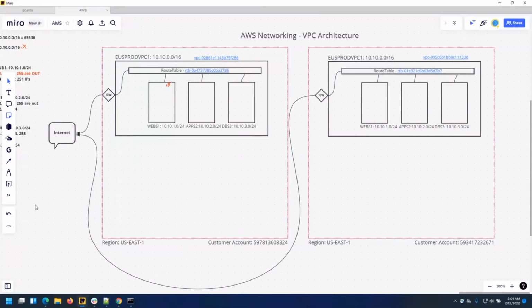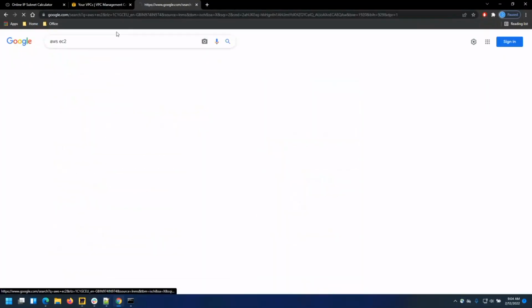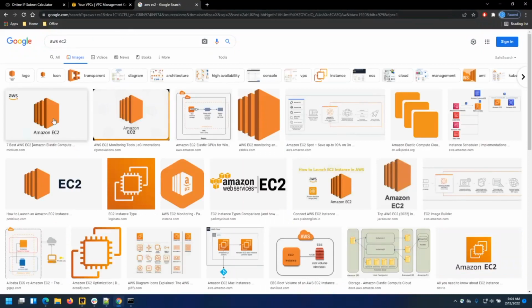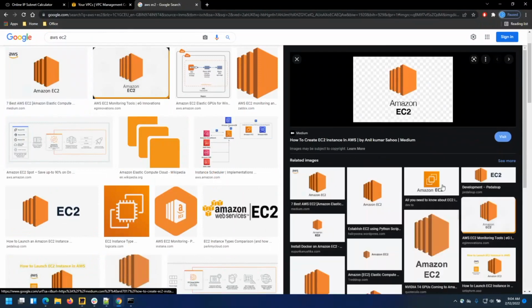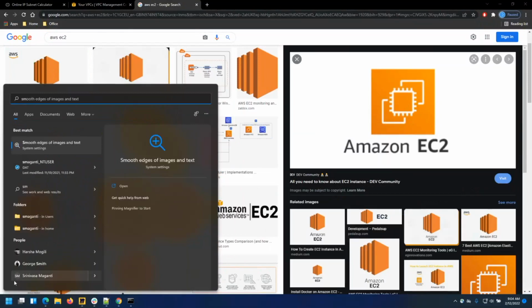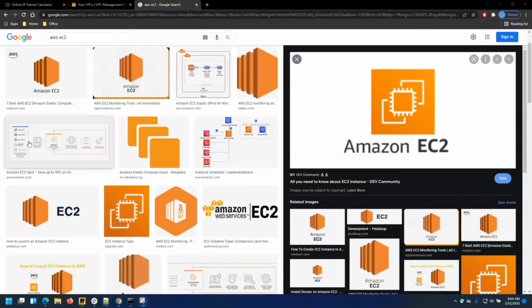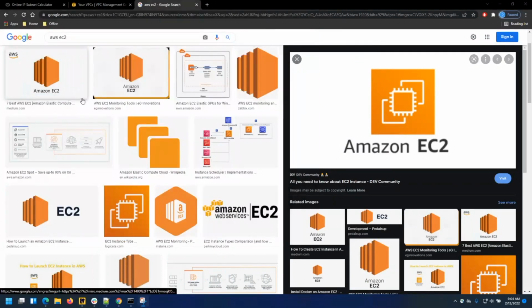Now, what I will do, I will deploy two machines. Okay, I'll deploy two virtual machines.